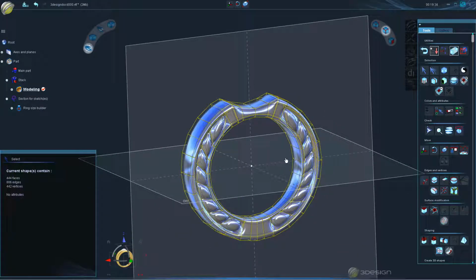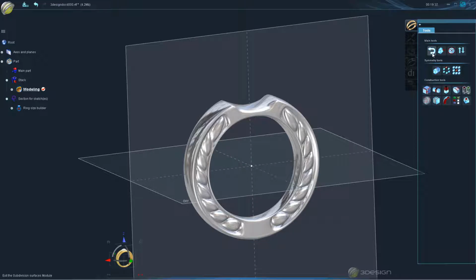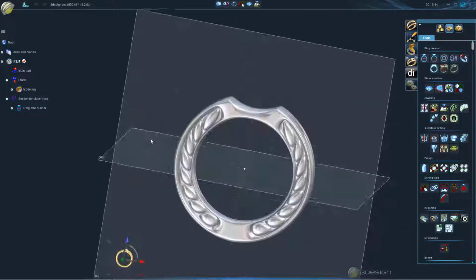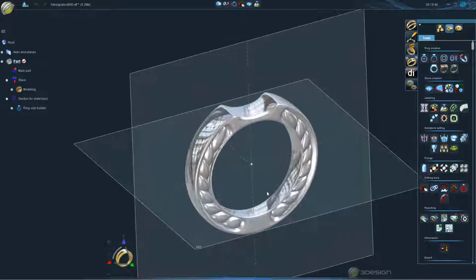We are all finished. So we can exit out of 3Shaper and go back one more time. And there's our rope pattern ring, all one solid. It's ready to go. You can add your setting and Boolean it in. Continue to work on it. You can add more detail in 3Shaper if you'd like. But that's it for this project. We'll see you next time.